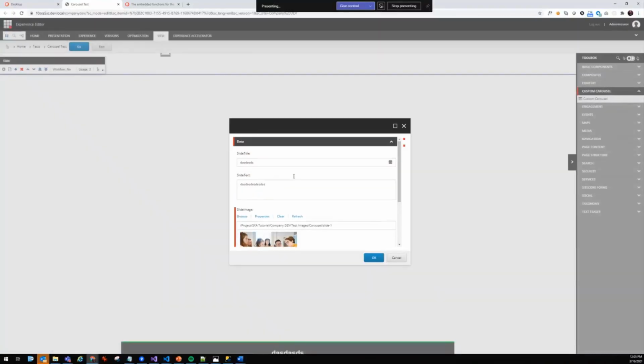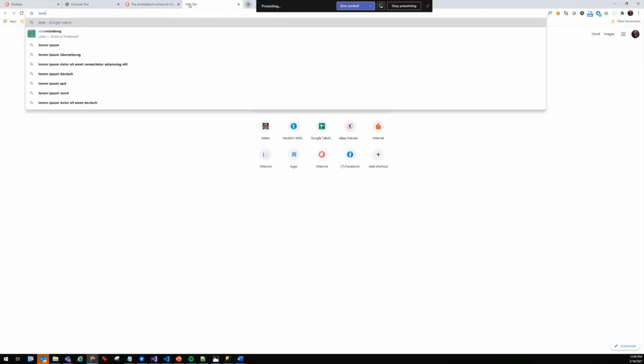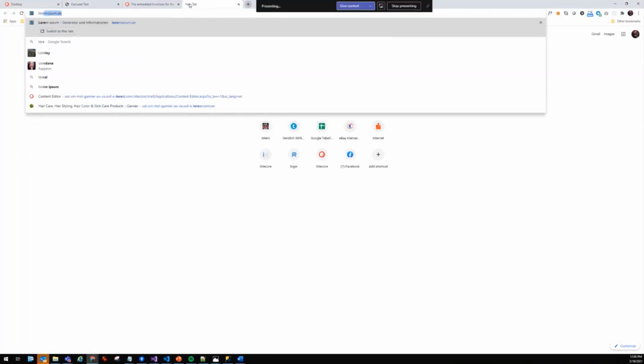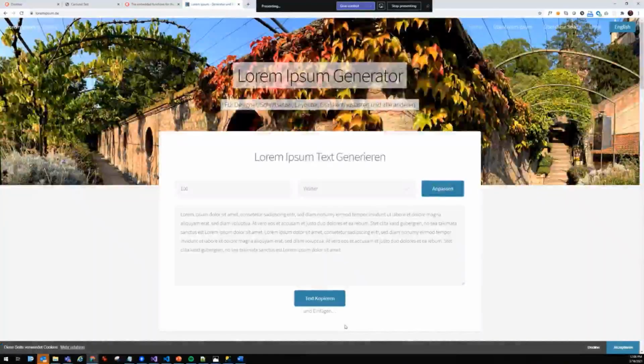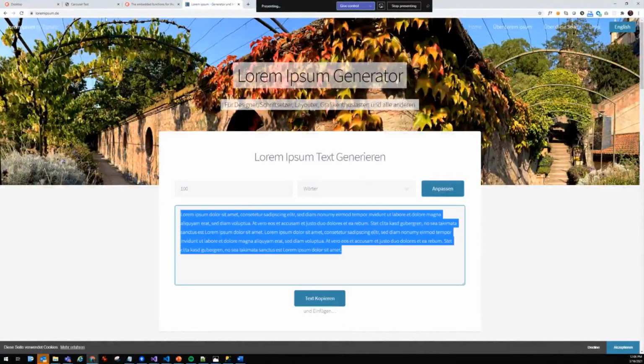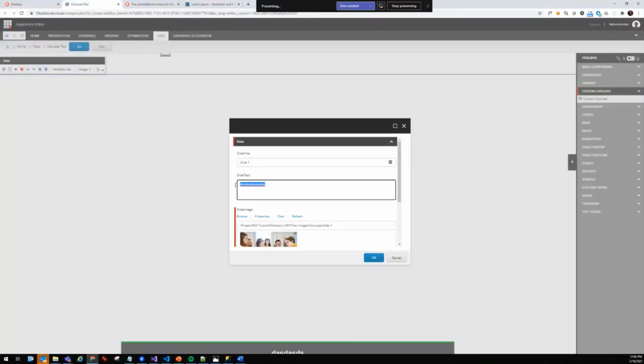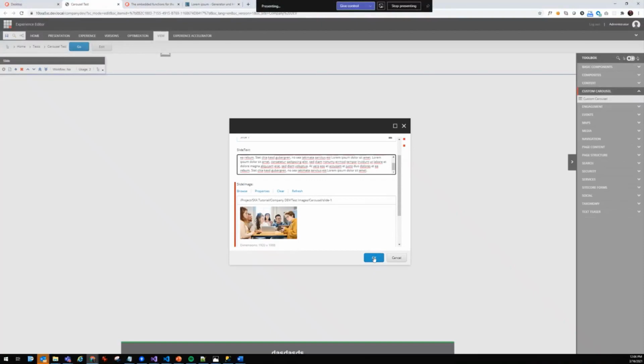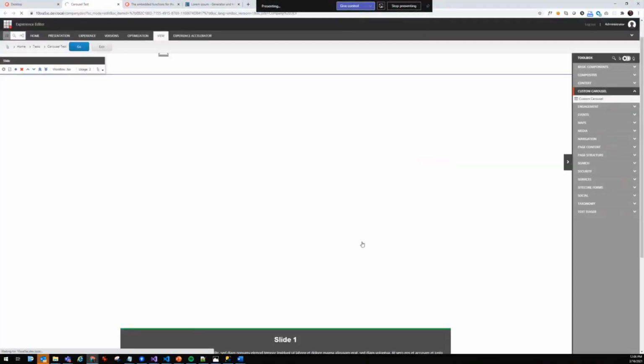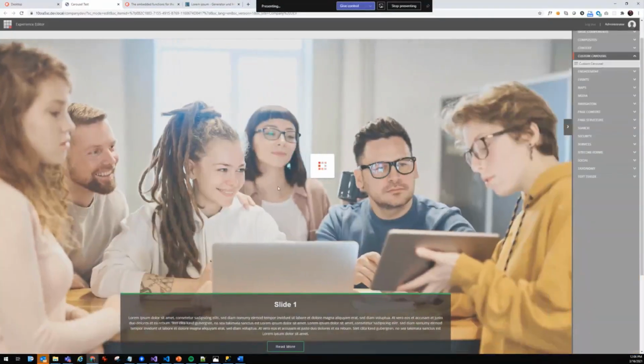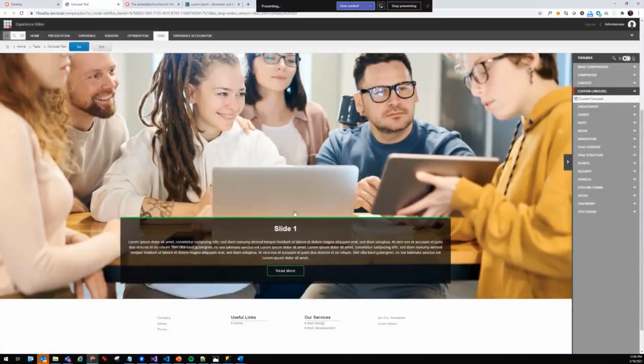So let's have this slide, and let's say this is my slide 1, and I'm adding some lorem ipsum text from this beautiful generator. So text, yeah, hit OK. Here we go.